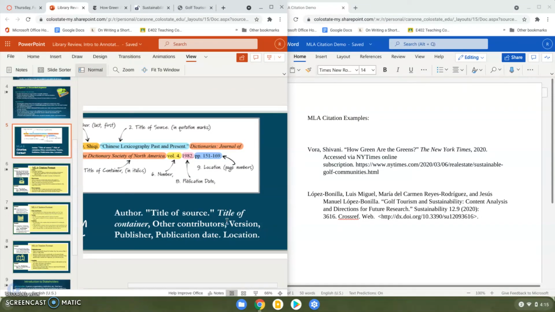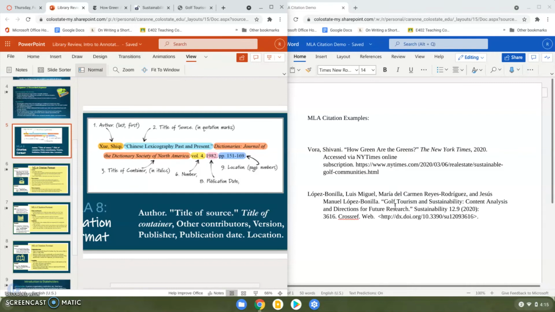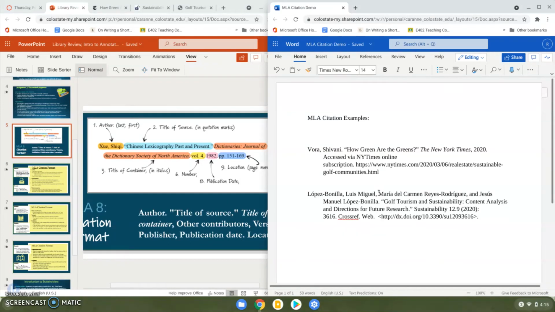So the first thing I notice, if you go back to our notes, you'll see that for sources with more than 2 authors, or with 3 or more authors, same difference, you're going to use et al. So this has 3 authors, but they've listed them all. So we're actually going to just get rid of these 2 people. Sorry, guys. And put et al. in place of it. That basically just means and others, and it helps keep your citation short, and it's going to make sure that your in-text citations are quicker as well.